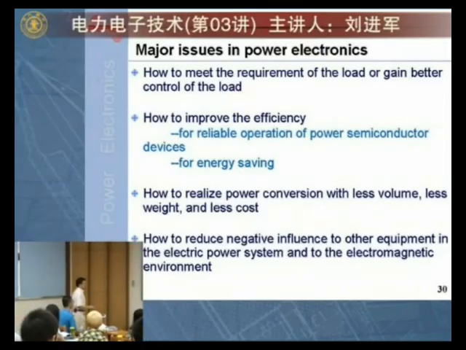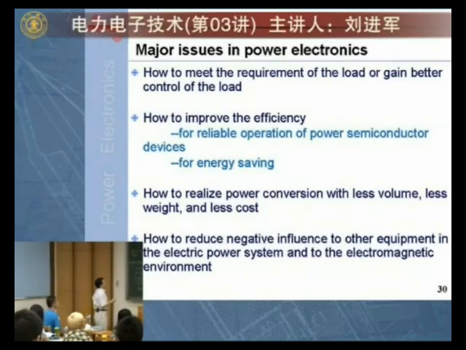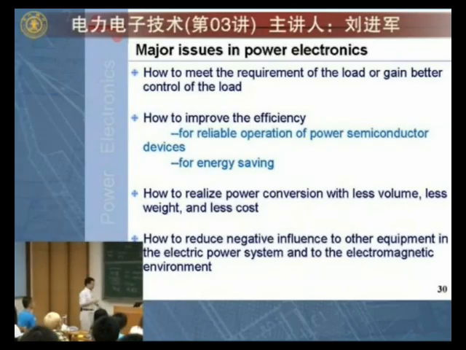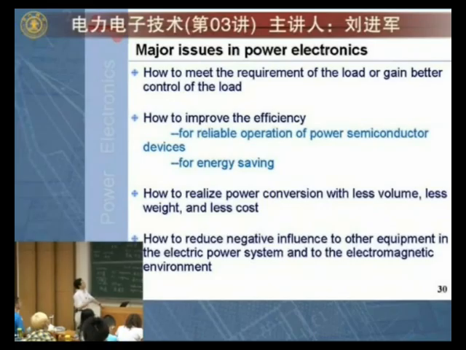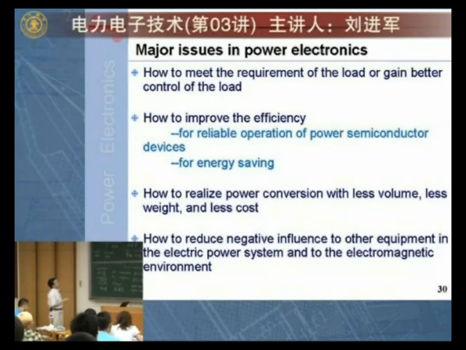So in summary, the issues we are going to discuss in the power electronics area can be stated in this way. First, we are going to discuss how to meet the requirements of the load or have better control of the load. That's the first issue we always discuss.